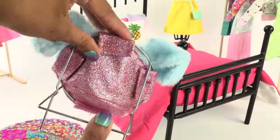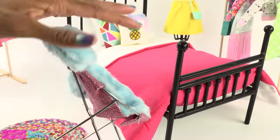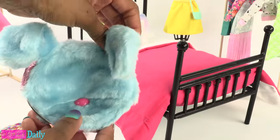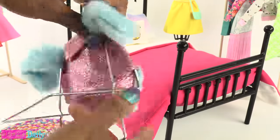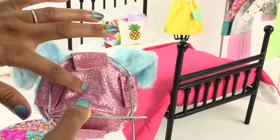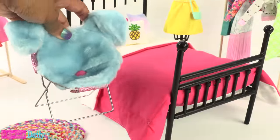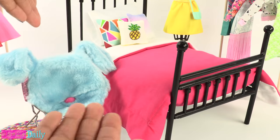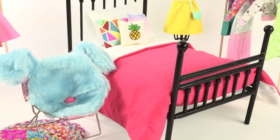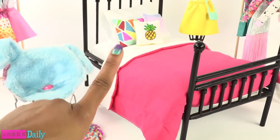All of the chairs are Velcroed onto a metal frame. So if you want the frame and you want to change the look of the fabric part of the chair, you can totally do that and then just use the original fabric as a guide, like a pattern. So that's an option if you want something other than a fuzzy puppy, donut, or panda. I think they had some other options too. I just can't remember what they are right now.